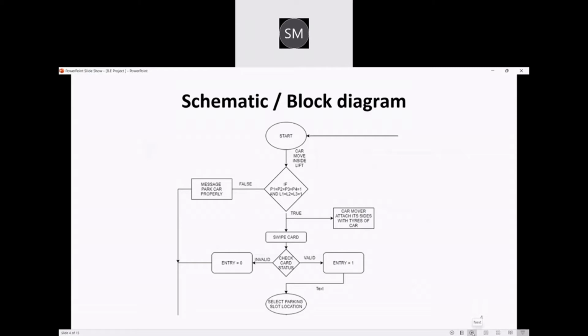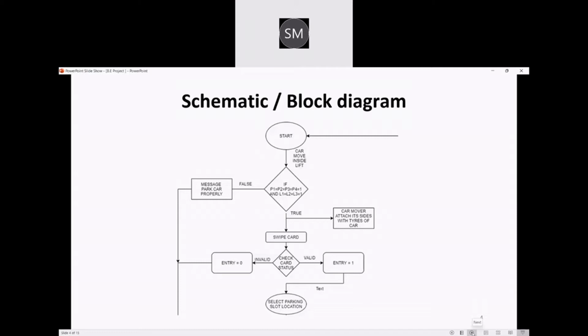After that, the swipe card validity is checked. If a valid entry is allowed, then the park slot number has to be put in and the slot availability is checked. If the slot is available, an address is assigned to the rack, and accordingly the rack is moved.